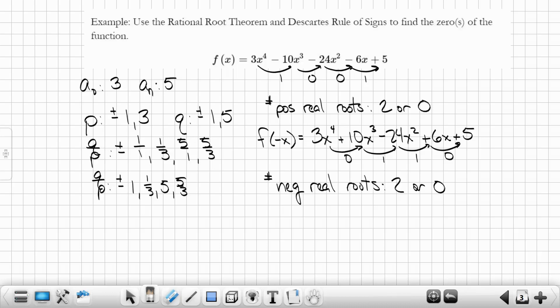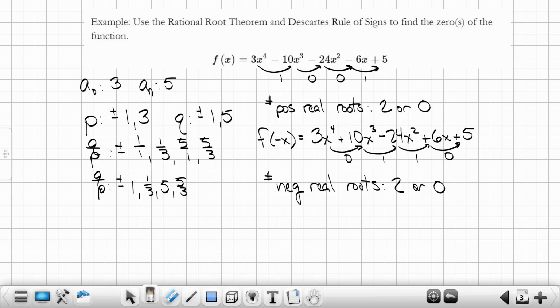Now we're at our guessing game. We're going to do synthetic division and try to find our roots. This could have only imaginary roots. It might be that none of my possible Q over P's work, because I have a possibility of 0 positives and 0 negatives. It could be they're all imaginary. Then life just sucks and you had to go through 8 different attempts without finding anything.